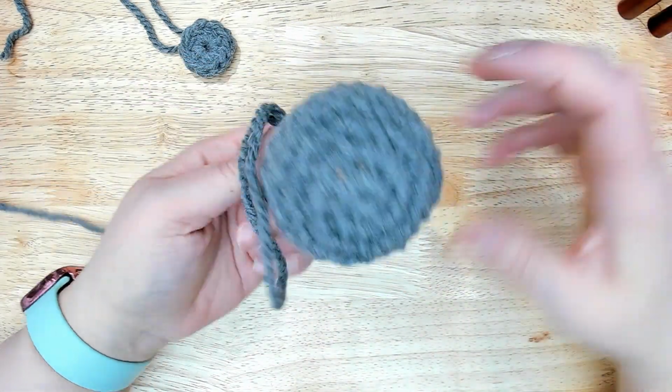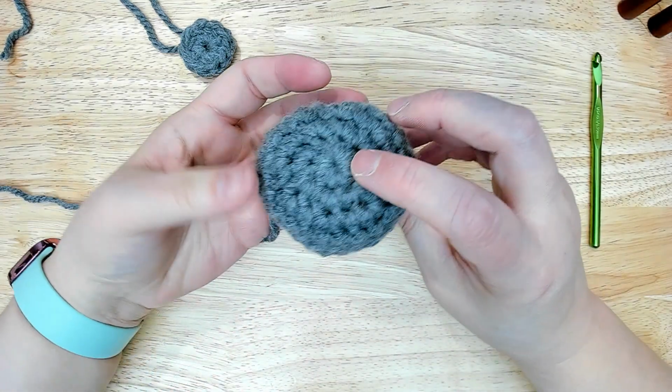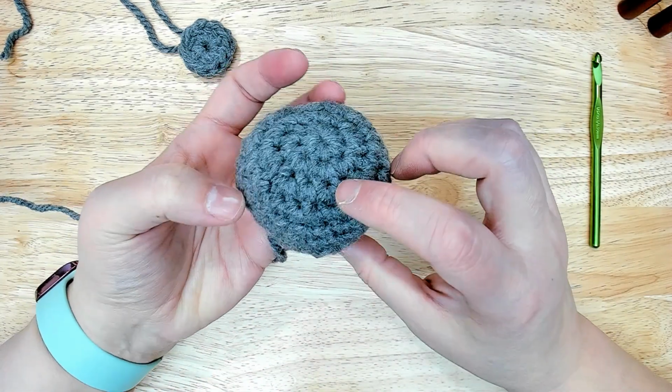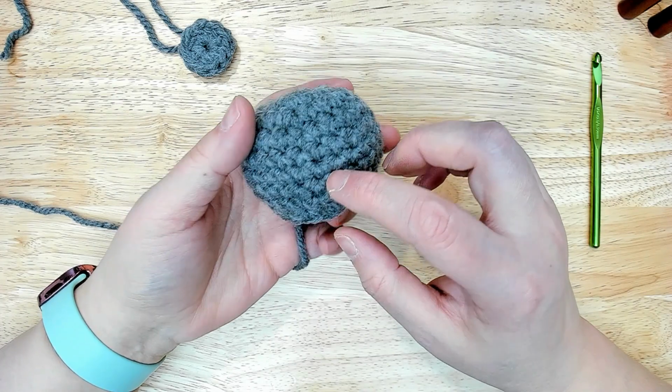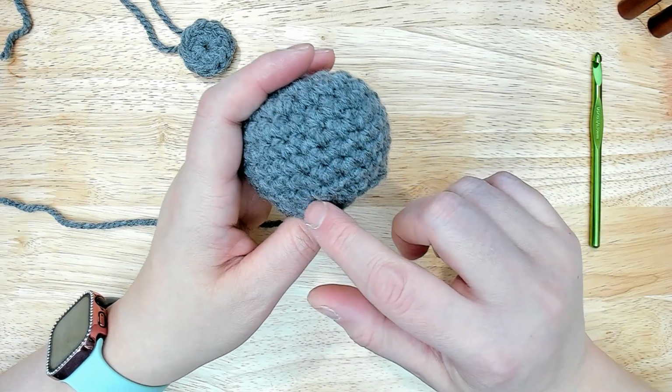Now I'll pull up a loop here and pause. So let's count these rounds. 1, 2, 3, 4, 5, 6, 7. You want to begin your muzzle on round 7 right here. So this is where the muzzle will go.